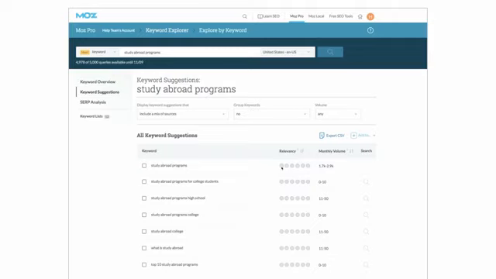There's a relevancy score. These grayed-in circles, the more grayed-in circles there are, you can see that it's more semantically relevant to the word that we've requested up here. So for study abroad programs, you can see these are all highly relevant. The group keywords section allows you to group by relevancy or low or high lexical similarity. So you can play around with that to group things up a little bit using these relevancy scores. And then we also see the monthly volume.